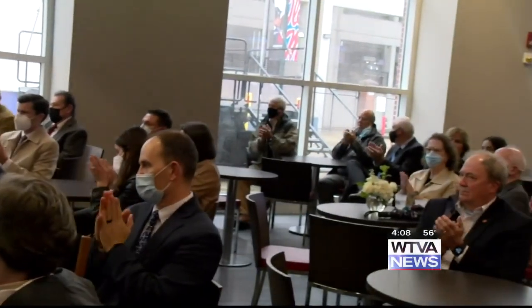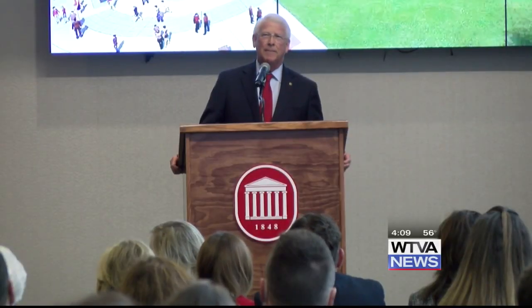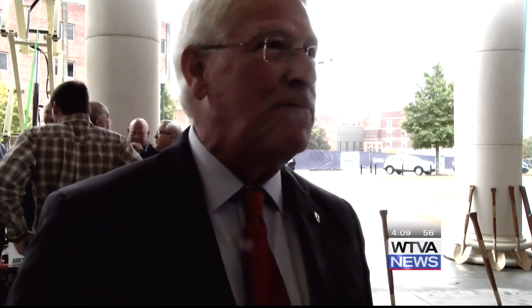The building will have lecture halls with traditional and a 3D visualization lab. U.S. Senator Roger Wicker said it will also create many jobs for this side of the state. Certainly around the Oxford community, businesses will spring up because of the technology transfer of inventions. Because as we move out of other facilities and move into this facility, it's going to allow us to expand our university.